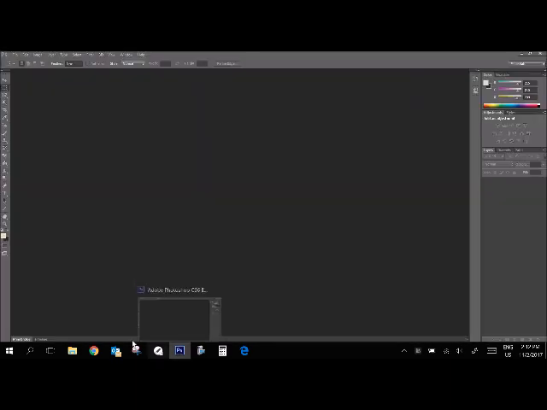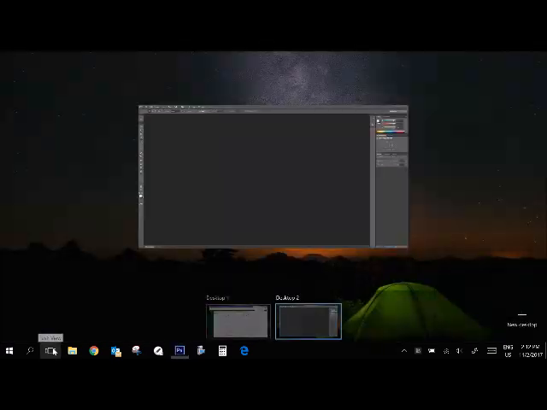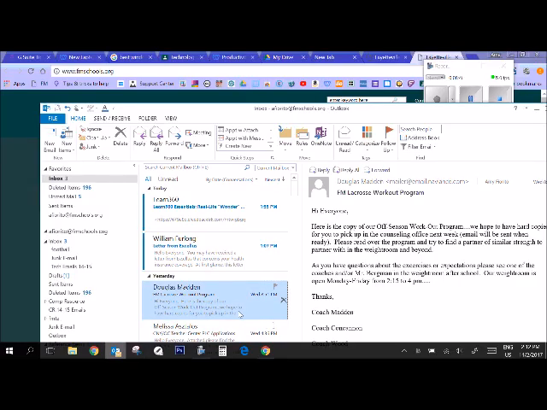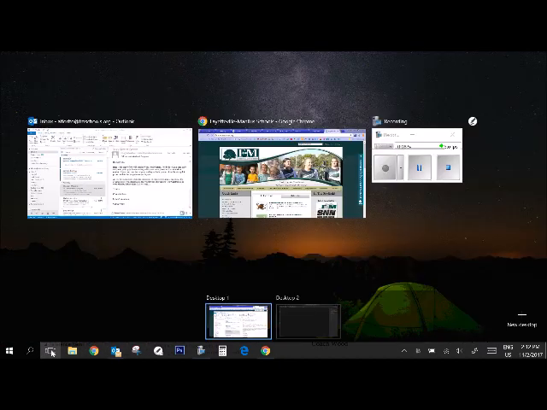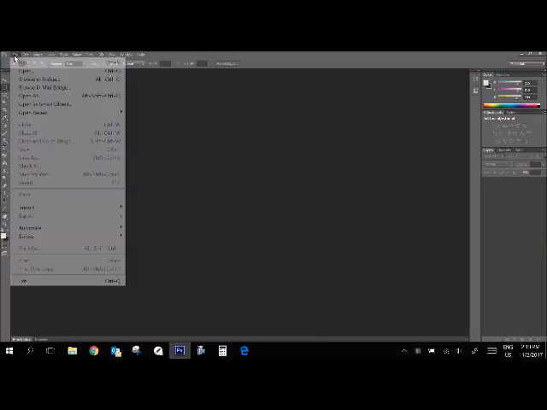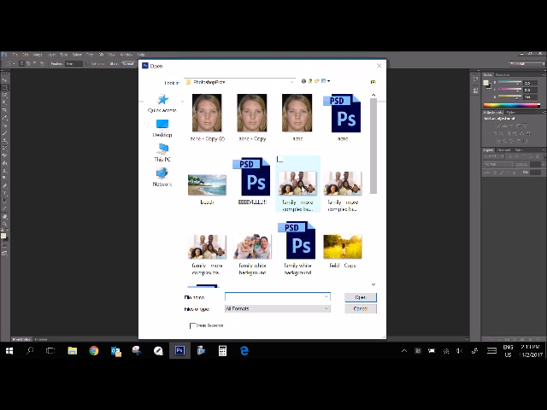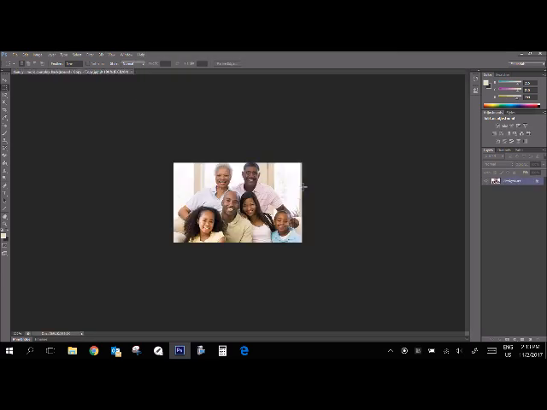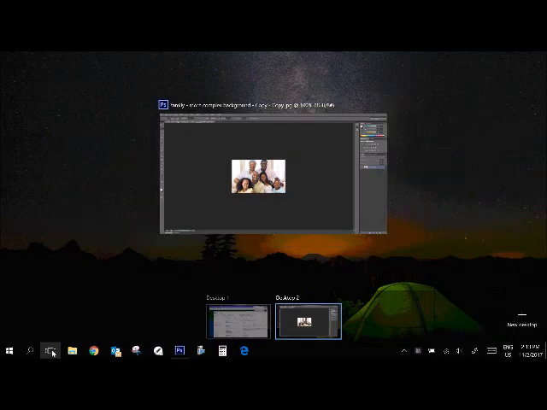Here's my Photoshop. If I go back to my task view, I can switch back to my desktop 1. That Photoshop project is not even open here. It's not really here at all. But if I go back here, I can switch over to desktop 2, and here's my project. So it's nice if you've got something going on that you want to make sure doesn't get touched throughout the day, but you're going to be going back and forth throughout the day.